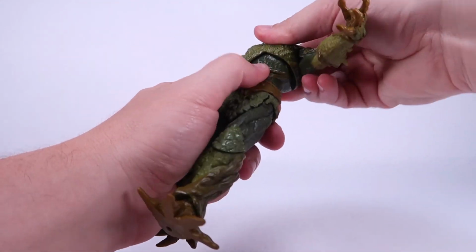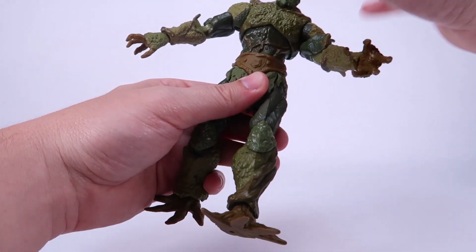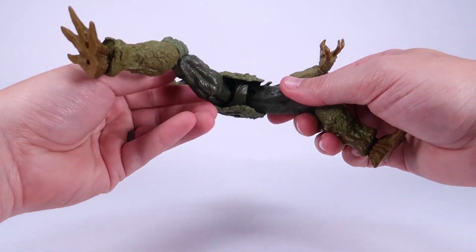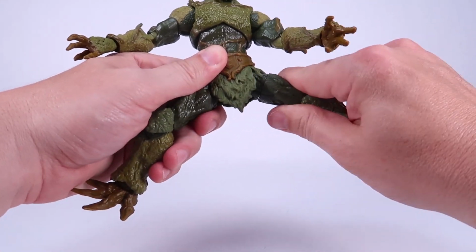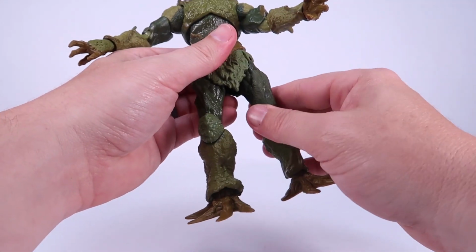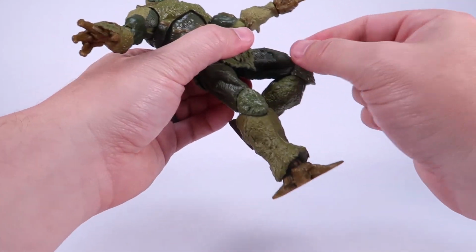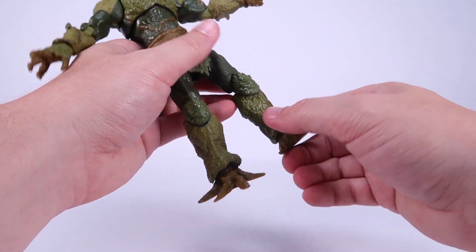The torso kind of rolls around in that mid cut there, as well as the swivel cut just at the waist. The thighs are the same with those ball joints where they kind of have that click there. You can see that ratchet where they click in and out of place to straighten them out, but they do go outwards and inwards pretty good. They work very good on this figure. You got the cut there at the thigh. You got the double joints at the knees, which I love. It almost looks like he's wearing these mossy knee pads.